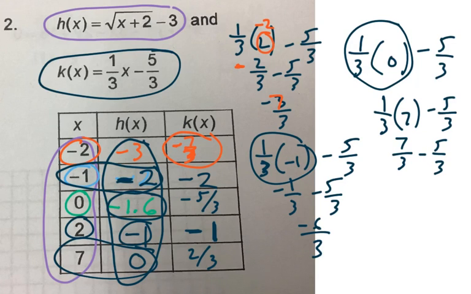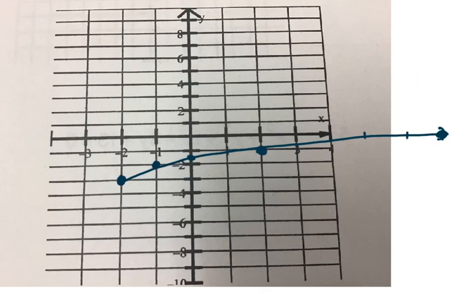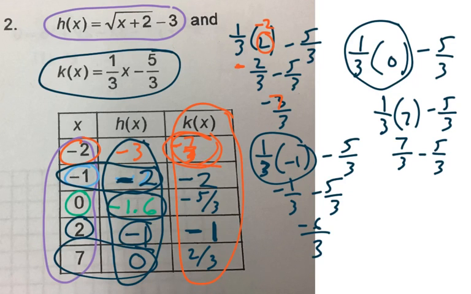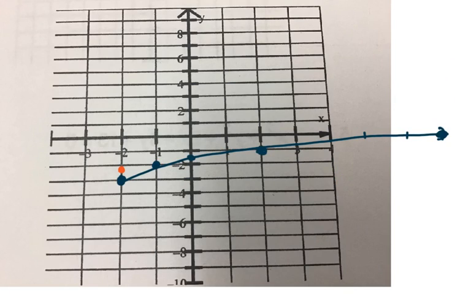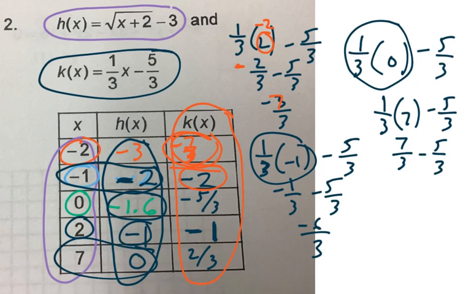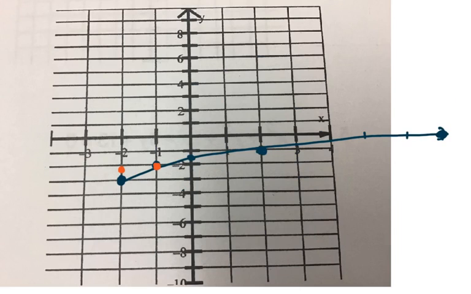Now, I'll go ahead and go to red here, and I'm going to graph k of x. Let's see here. -2 is -7/3, which is about -2 1/3. So it's about right there. -1 is -2 right there. Oh, interesting. That's where they cross each other, isn't it? Do you agree? That's the same value. See how they have the same value in our table? Okay, 0 was -5/3.